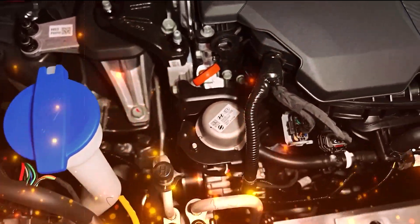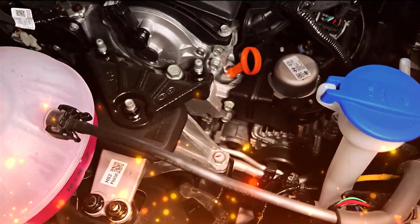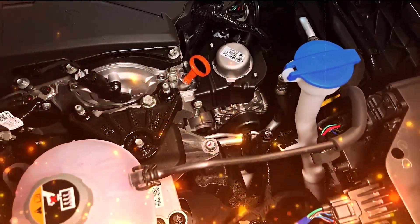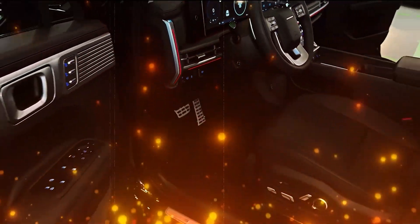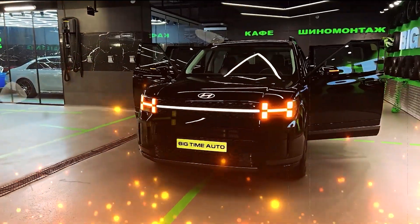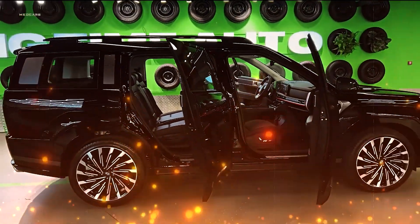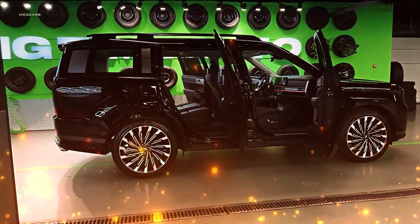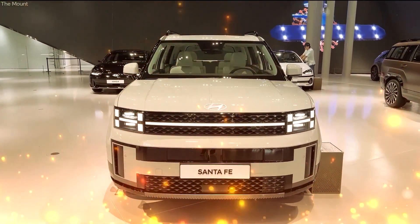Entering the power play segment, we're diving under the hood to uncover the heart of the 2024 Santa Fe. Speculations swirl around the continuation of the trusted 1.6-liter TGDI engine for the hybrid and plug-in hybrid variants. Yet the real excitement lies in the mystery beneath. Could Hyundai be harboring surprises — a new powertrain, perhaps, ready to redefine our drive? The question lingers: what secrets are concealed in the engine's depths? The anticipation builds, ensuring that the pulse of this car transcends expectations.